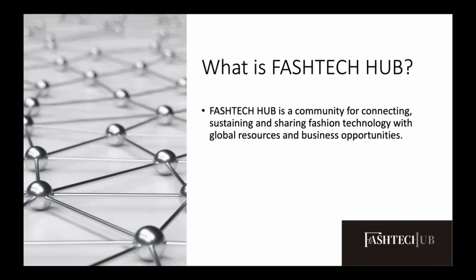centers in Taiwan. So that is the start of why we established this community, because at the beginning we found that many people try to do fashion technology prototypes, or they want to do something different, something new, but some of them are fashion designers, so they do not really understand the consumer electronics industry, and some consumer electronic companies want to build something new, but they try to collaborate with designers and don't know how. So that's the reason why we try to bridge the gap.